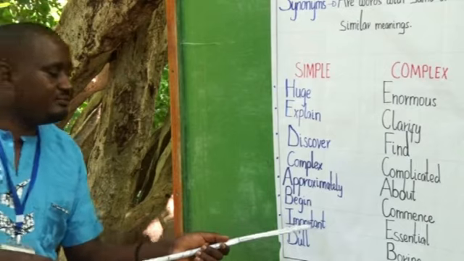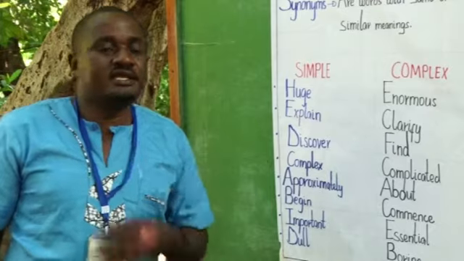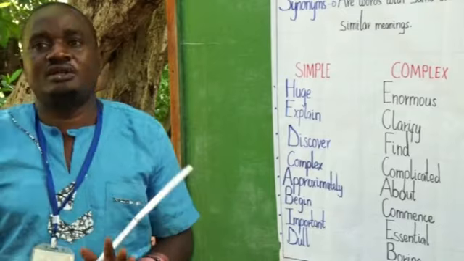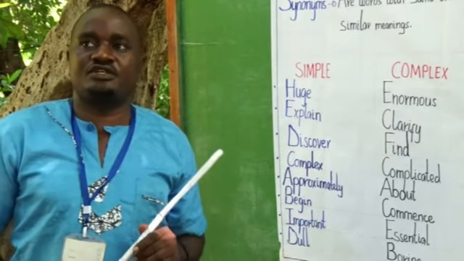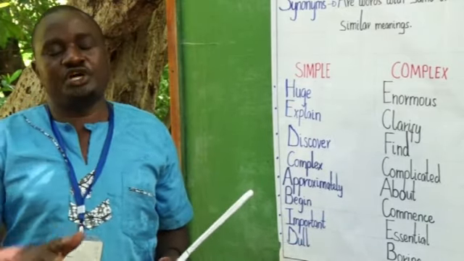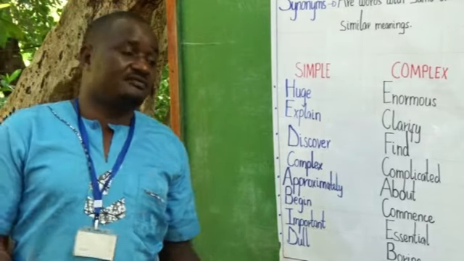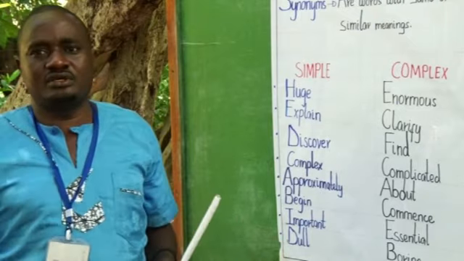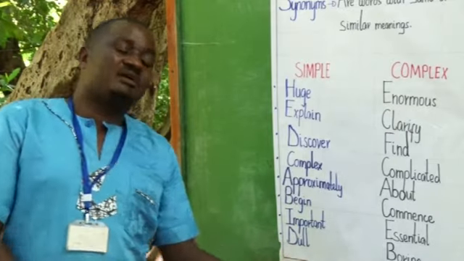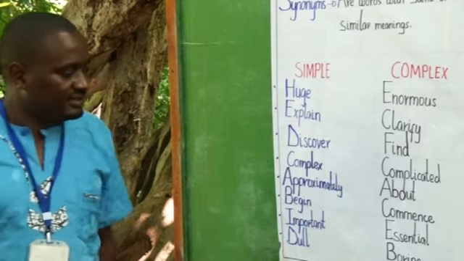Important. Important has the same meaning as the word essential or crucial. In geography, you learn about the 5 essentials of a map, the 5 importance of a map, the crucial elements of a map. There's another word which you can use. In English, there are several vocabularies you can use. The word crucial, something that is very important, something that is essential. So, you know about the 5 elements, the 5 essentials of a map, the important things of a map.